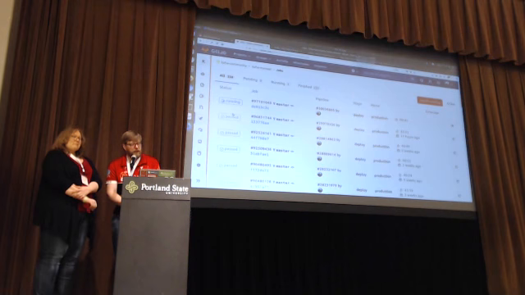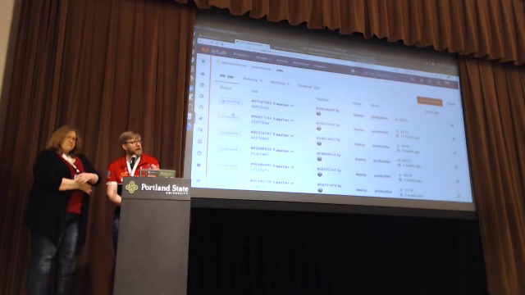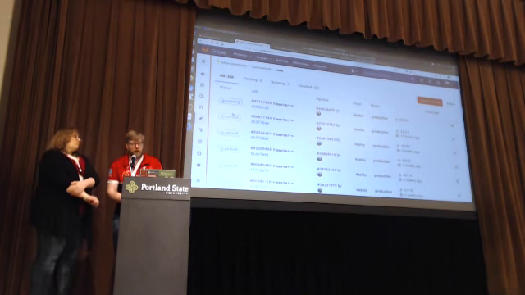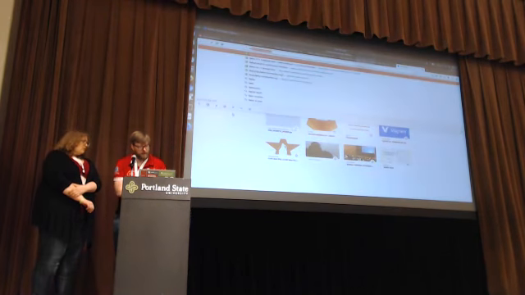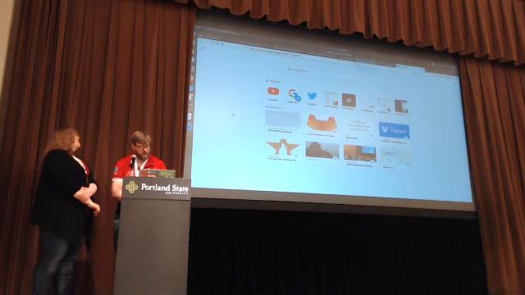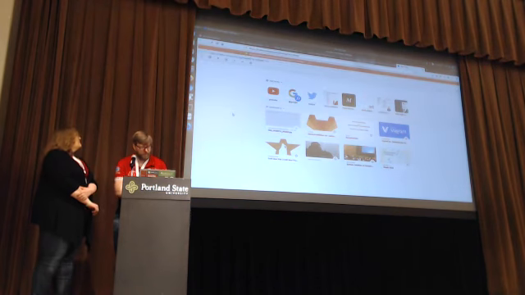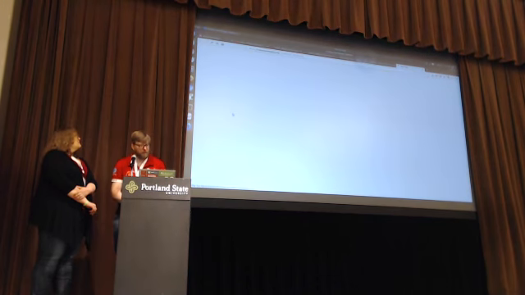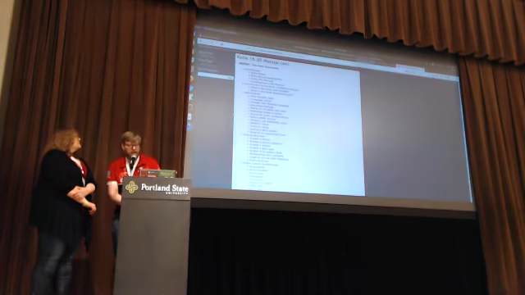So this is building, this is the master branch. So this is building the manual for 1811. It's really hard to see the URL, but there's the manual there.